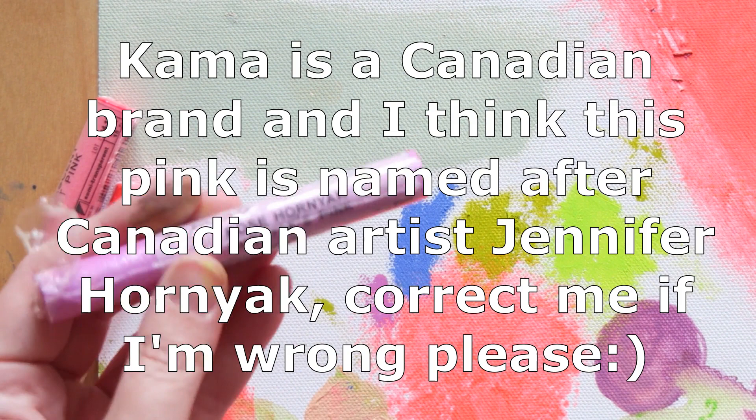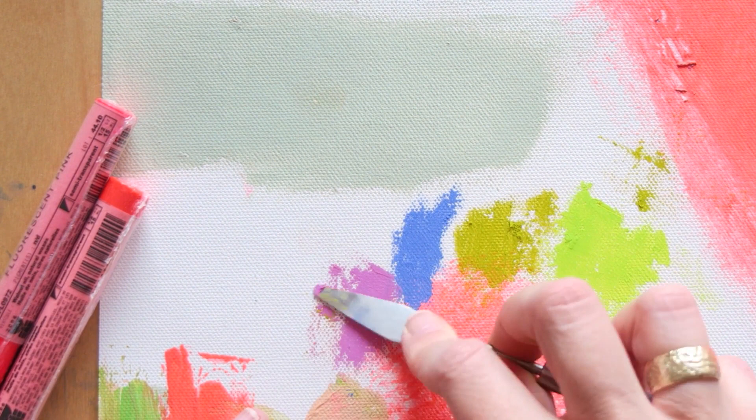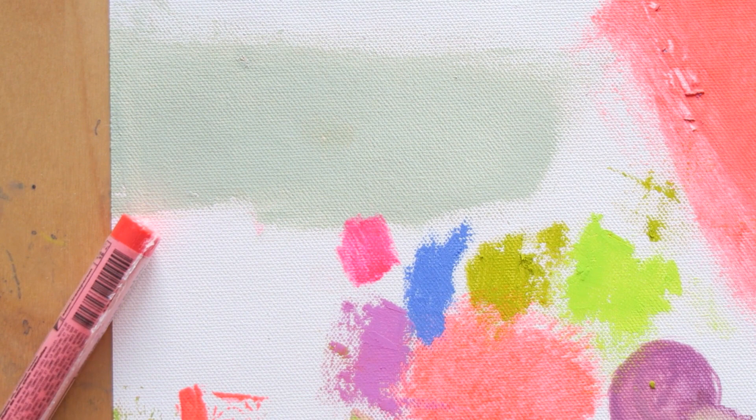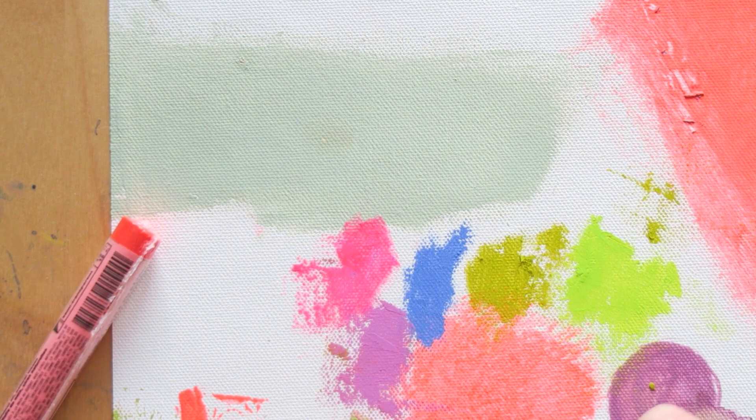Hornyax Pink. I'm guessing it's probably an artist or something that I'm not familiar with, and I will go and educate myself. It's pretty. I kind of wish it was lighter, but I think I can mix it — I have white from a different brand. This one I'm excited about. I don't have anything like this. I don't think that Sennelier or R&F make fluorescent colors, so I'm super happy about it. It's a little bit garish, but I think I could take it.